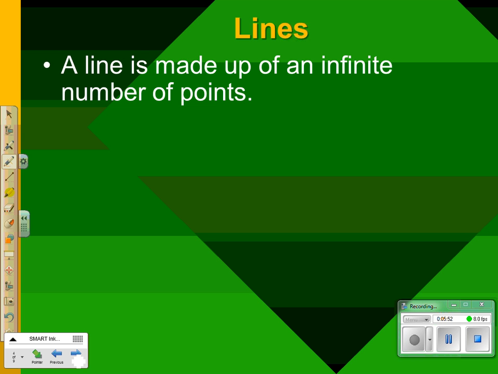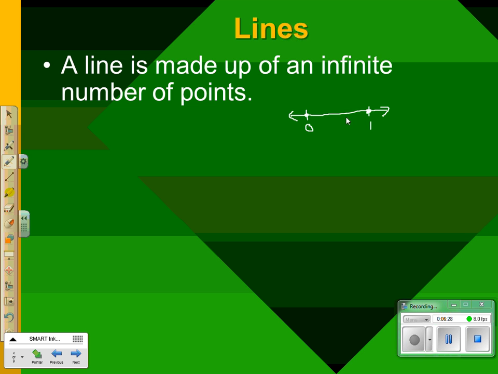Think about, and I want you to draw this with me, if I draw a line. And let's say this line is going to represent the real number line. So let's say here I've got 0, and here I've got 1. I'm going to put a point on each of those. Okay? So I start with 2 points, like Colin said earlier. That was enough. And I made a line going between them, or something that almost looks like a line. Then how many points are between those 2 points?